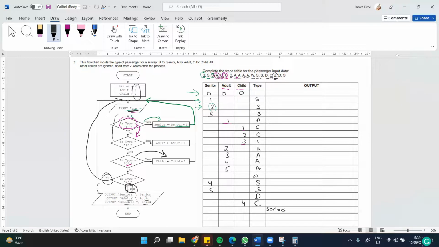Seniors, and then in front of this, I'll write the last data in seniors, because here they said just comma and then senior. So whatever is in this senior variable, I'll output that. So 5, and so I'll write 5 here, and then comma. I'll put adults. I'll write adults as it is because it's in quotation marks. Adults, and then adult. In adult, the last data that I have here was 5. So 5, and then I'll put children, child. In the child variable, I have 4, so I'll write 4 here. So this is my output. It just ends after that.